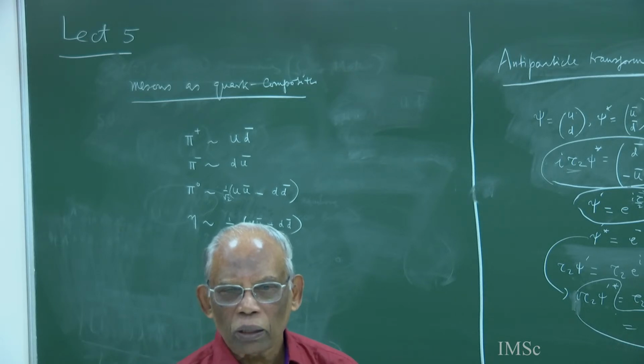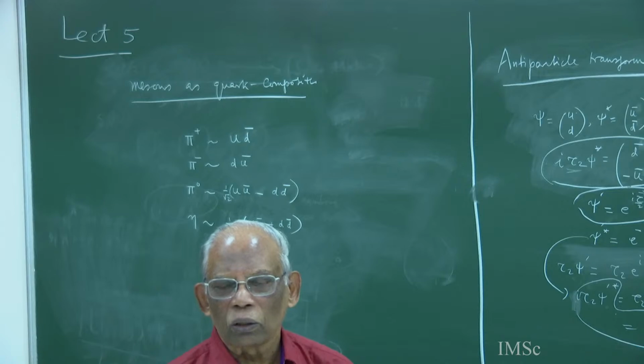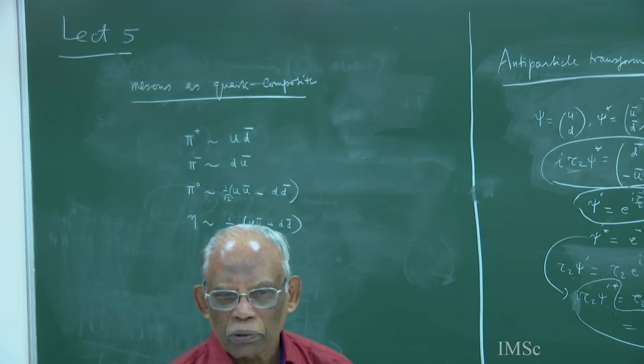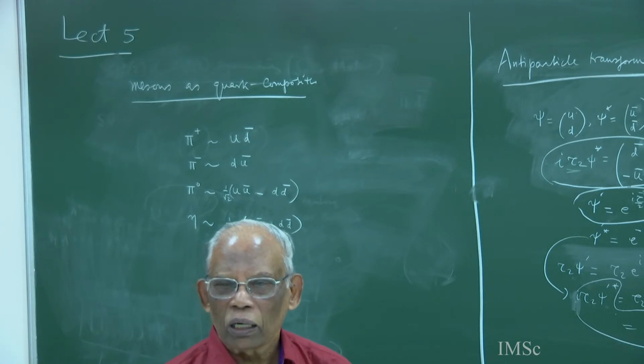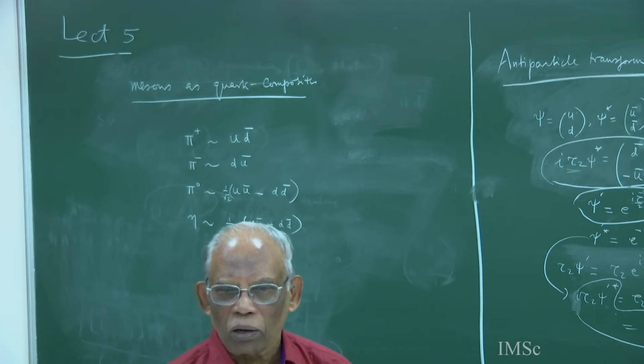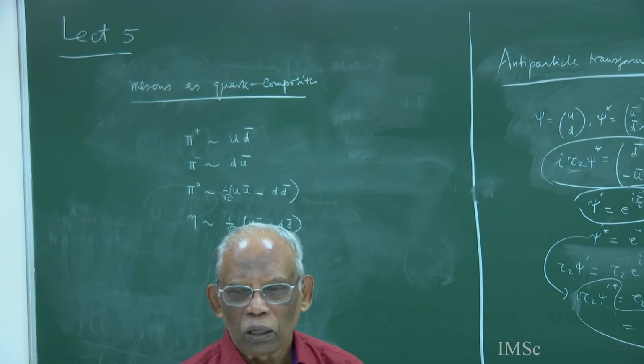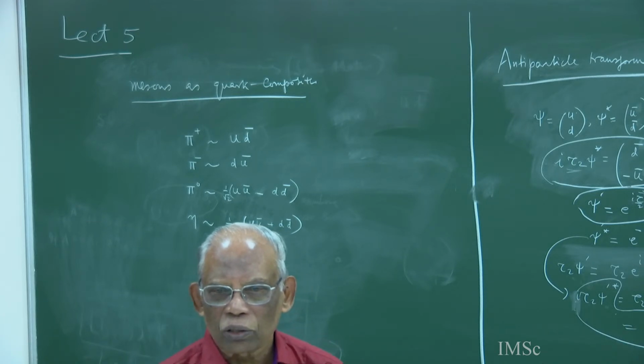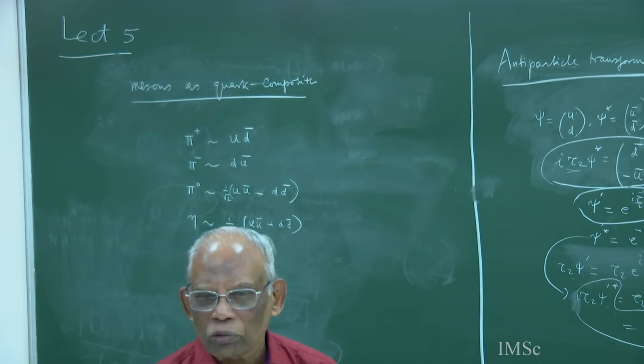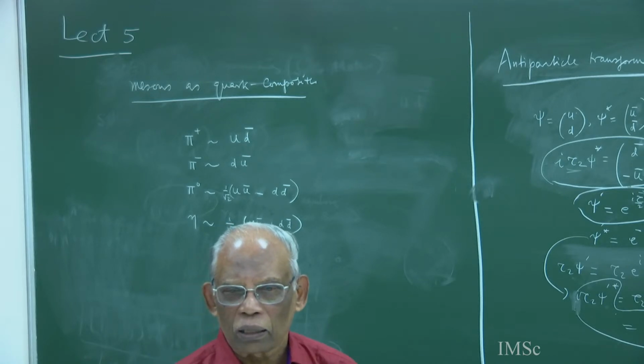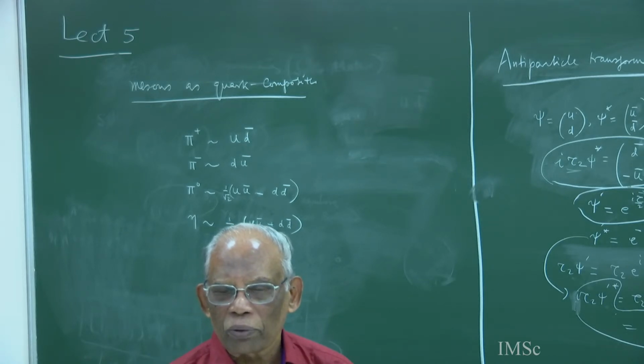Symmetries play a very important role in particle physics, not only in helping to classify the particles into multiplets, but also because the interactions are invariant, though not completely invariant. There is breaking also. We will talk about the breaking; actually, I talked about the breaking already. SU2 is broken a little bit. That is why the proton and neutron masses are not exactly the same, with about a 1 or 2 MeV difference.